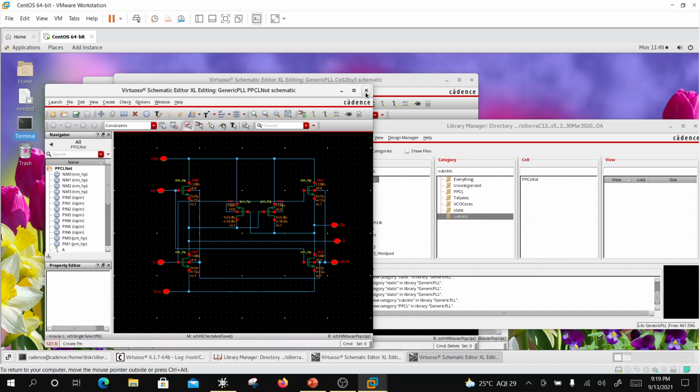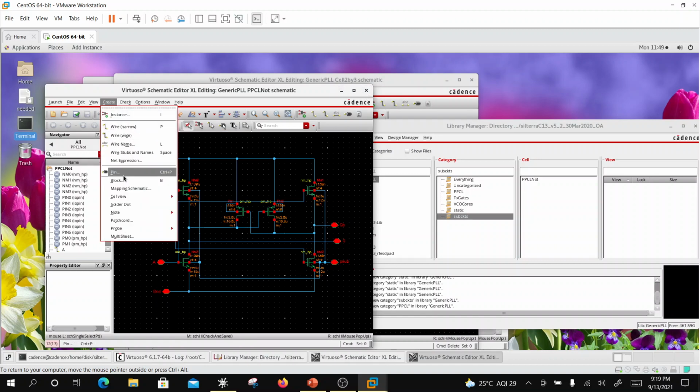We are done. Now I'm going to make a symbol for this PPCL NOT gate.